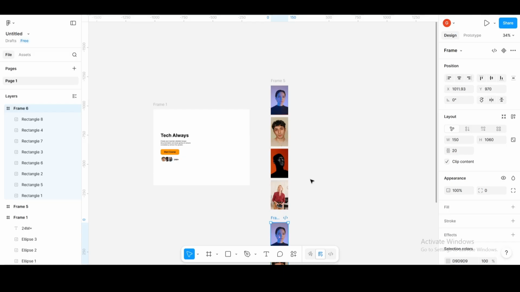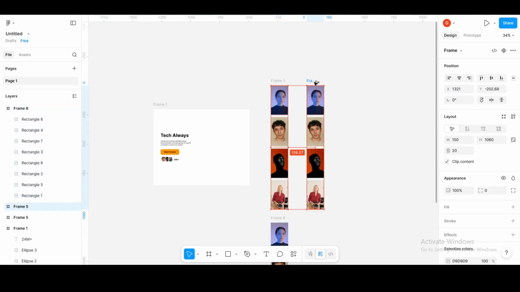Now that we have it like this, I can push this second image down like that. Then I'm going to create the other opposite scroll, right? So I'm going to duplicate this one. Remember that inside of this frame we have other 4 duplicates inside. So this first one we didn't move it, but for this second one we will do the same thing we did to this frame.